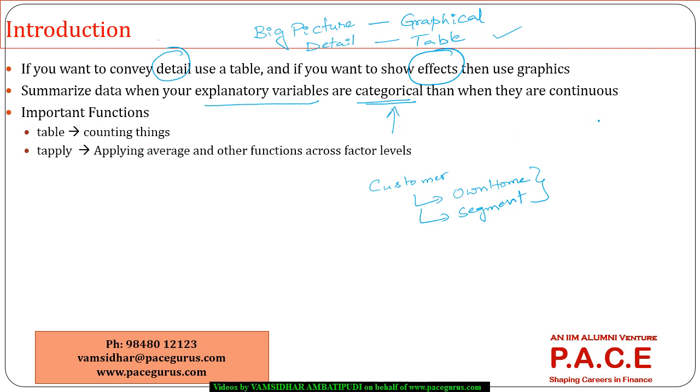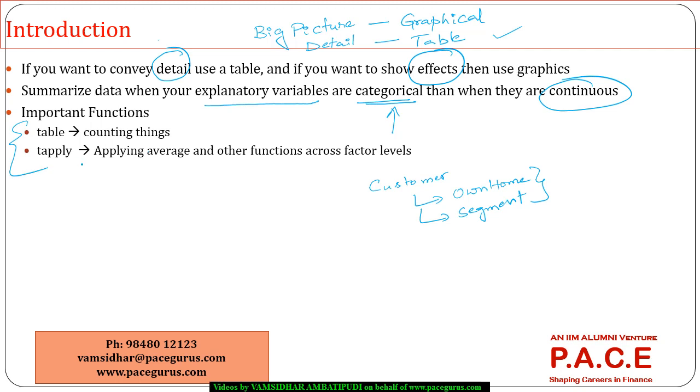But if two variables are categorical also, still I can use a table, but there may not be much use in any of those bar charts and all, because one of them should be a scale variable there. So if the variables are more and more continuous, I can think of a graphical way of representation, but summarization through tables is much more effective if my variables are more and more categorical in nature.